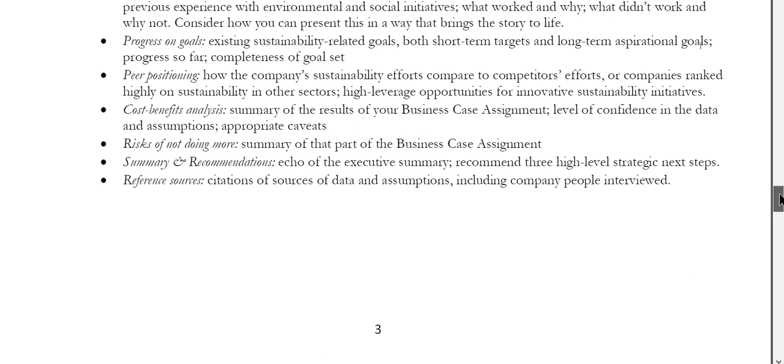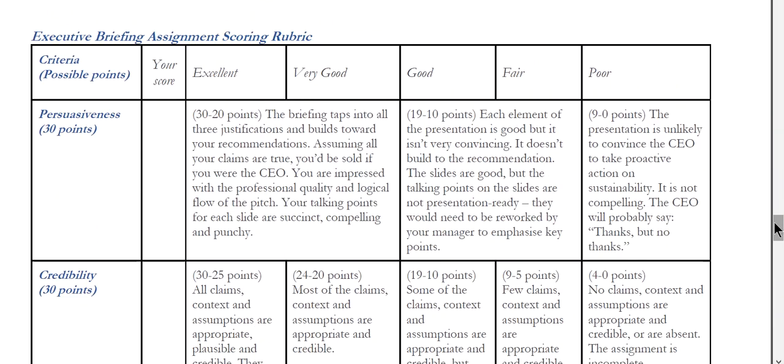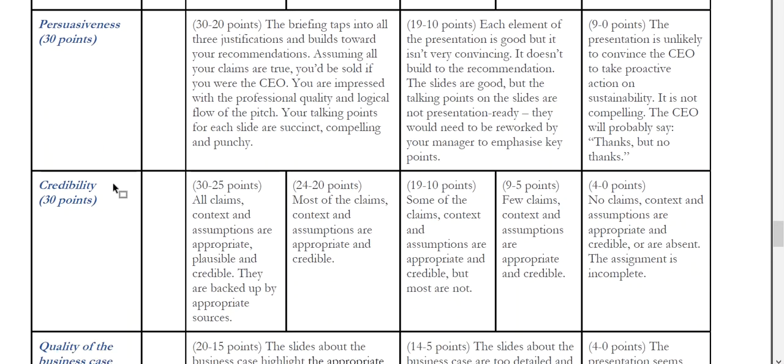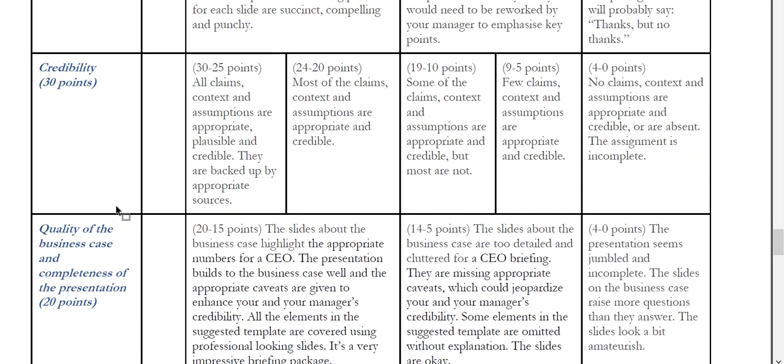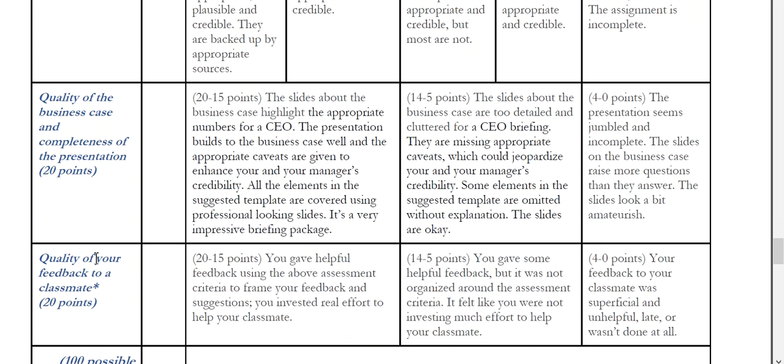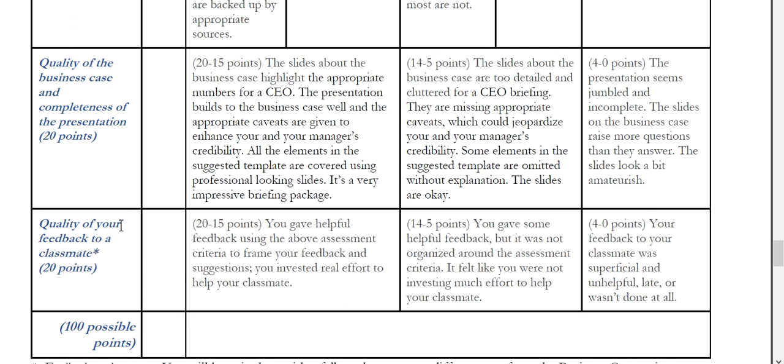So that leads to how the assignment is going to be graded. And as before, there's a scoring rubric here as to the criteria that are going to be used in the assessment of your assignment. So how persuasive is it? That's pretty straightforward. How credible is it? That's what we just talked about. The quality of the business case and the completeness of the presentation. So the way in which the business case has been put into this presentation and how complete the overall presentation is as well. And then again, the quality of the feedback that you gave to a classmate about their executive briefing.